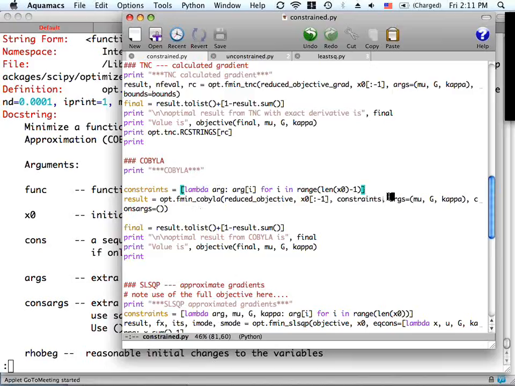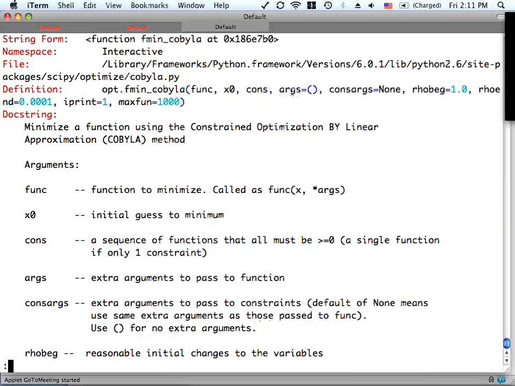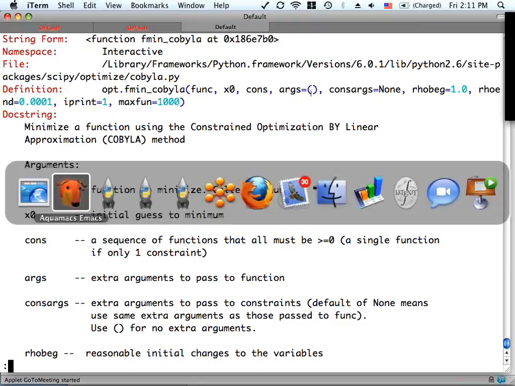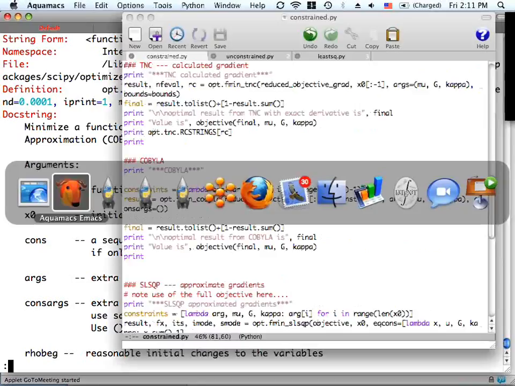And then there's also a constraint args function. You can have a different set of arguments passed in, extra arguments passed to the original function as to the constraint function. And so I'm passing those in separately as const args. Okay, so when I call it, you can see that it basically gave me a very, very similar result.